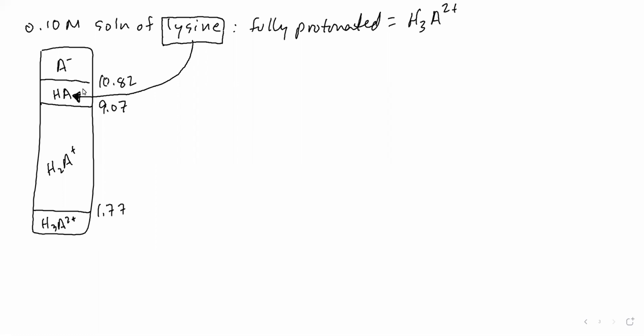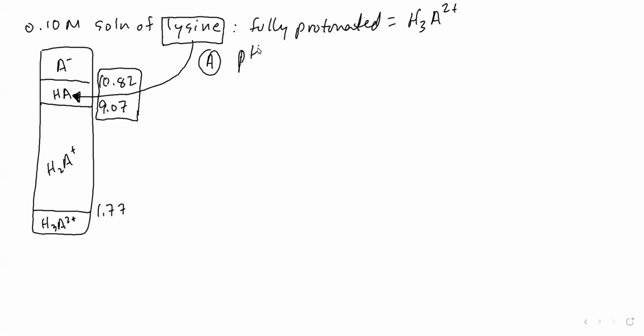So step A is to figure out the pH to begin with, and that's going to be halfway between the corresponding pKa values. And we have to be absolutely sure we use the right ones here. We're going to use these two to get our initial pH, from which we're going to get H+, and then begin the calculation. The mistake that you could make is to use the wrong pKa's, for example, using the 1.77 and the 9.07. You'd absolutely not use that. You have to know to start with this one.